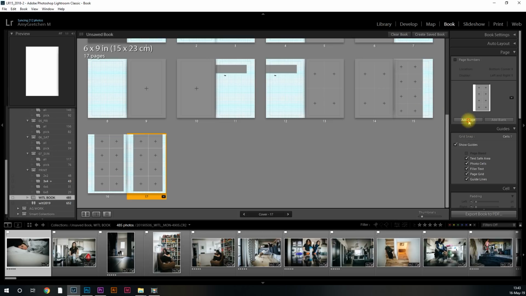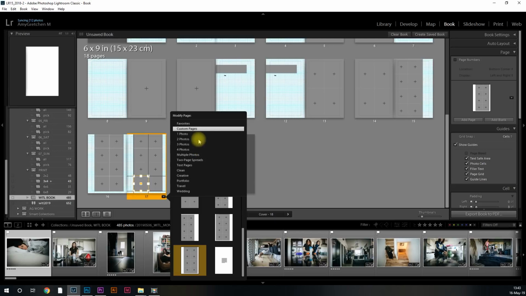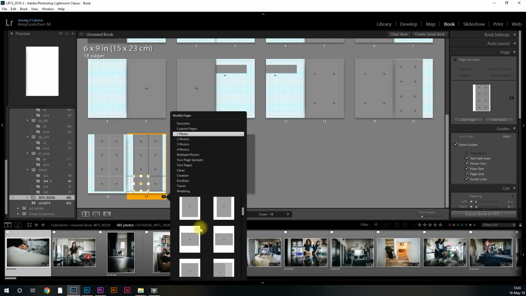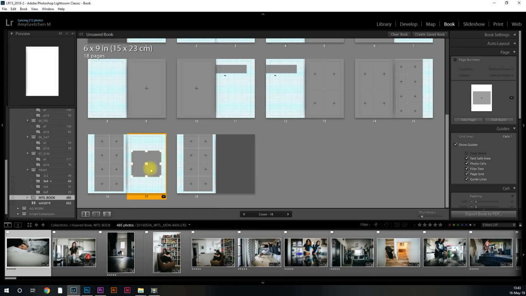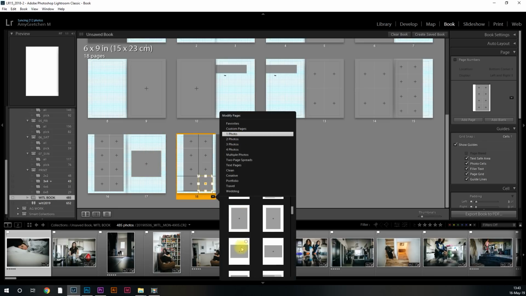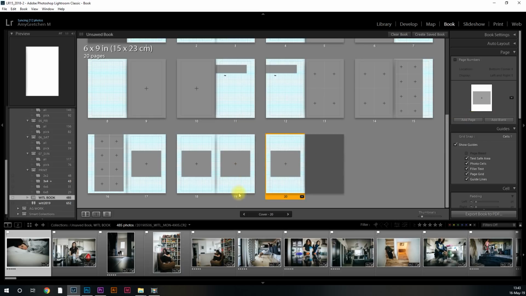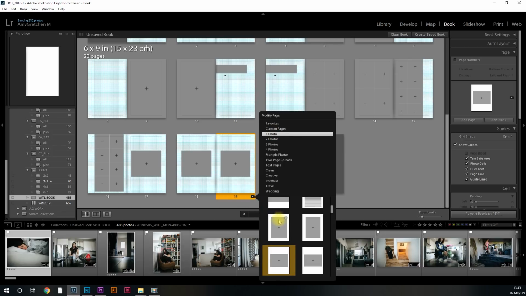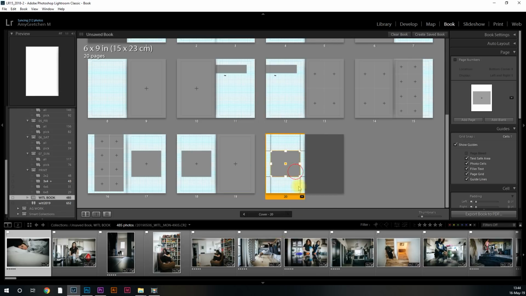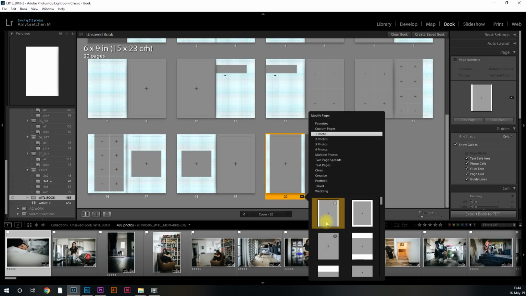And I will hit add page, and it's super easy just to change to the one photo, because remember I wanted to have a separate story here, and I'll just do these separately. So I've got the front and the back, and then I'm going to add page again. You can see that it's repeating that, and I'll just go to one photo. We'll do full page, and then one photo, full page. Whoops, didn't do full page. I promise you I can do this.